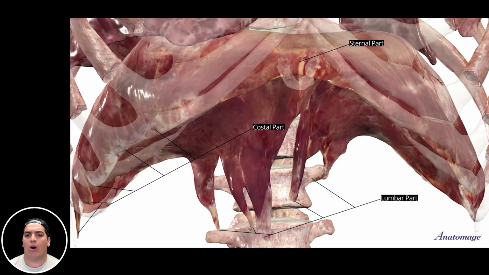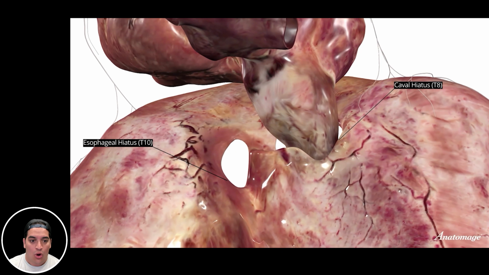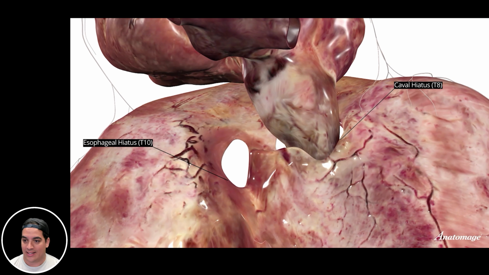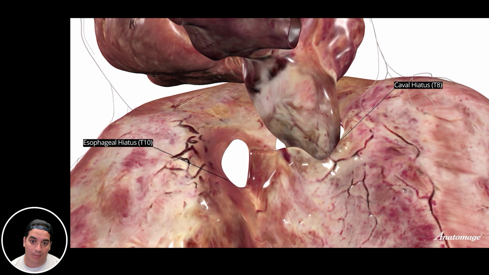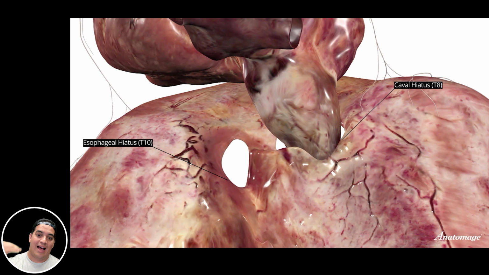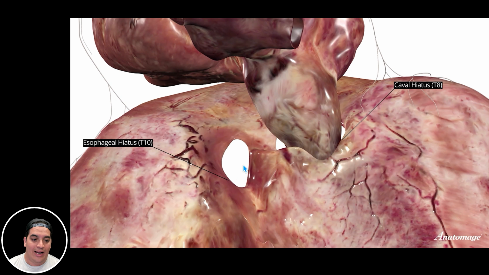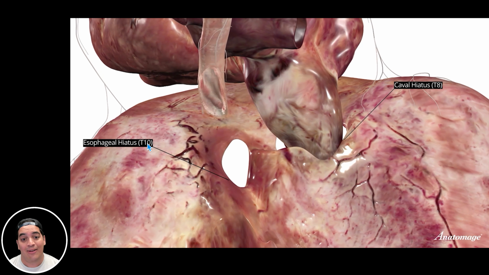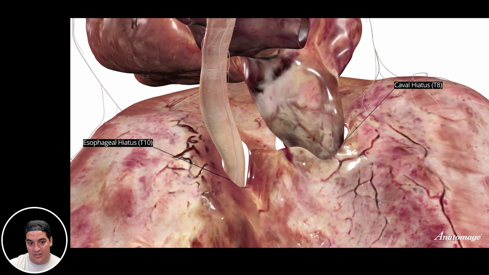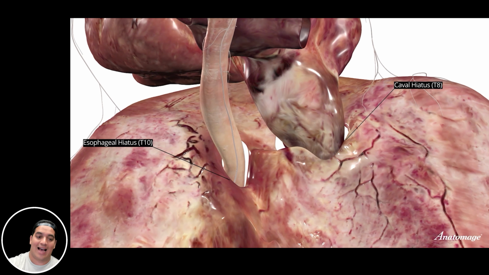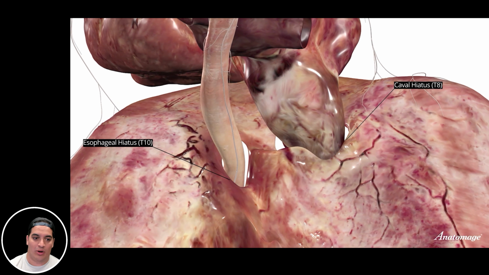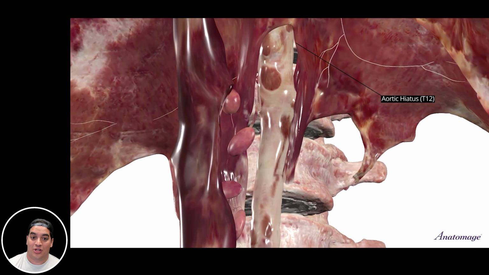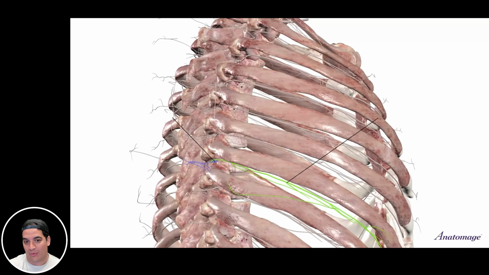Another really cool part about the diaphragm is there's these different holes where structures move through. Case in point, this is the caval hiatus. It's at the level of T8 where the inferior vena cava punches through and goes from the abdominal cavity to the thoracic cavity. And just adjacent to this is the esophageal hiatus at the level of the T10 vertebrae. That's where the esophagus, as you can see, runs through and punches from the thoracic cavity into the abdominal cavity to join with the stomach. Another part here is actually formed by the crus of the diaphragm, and that's actually going to be the aortic hiatus at the 12th thoracic vertebrae.